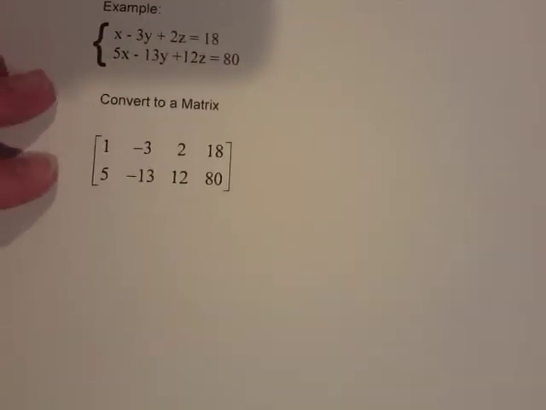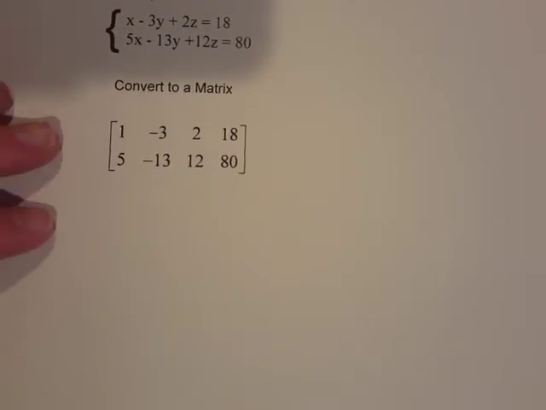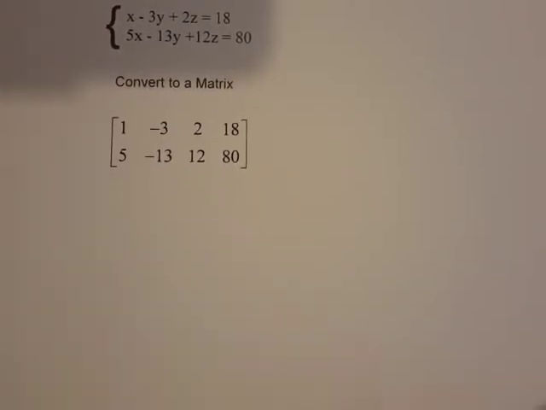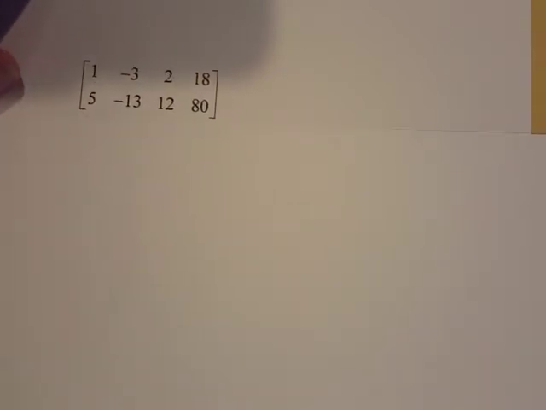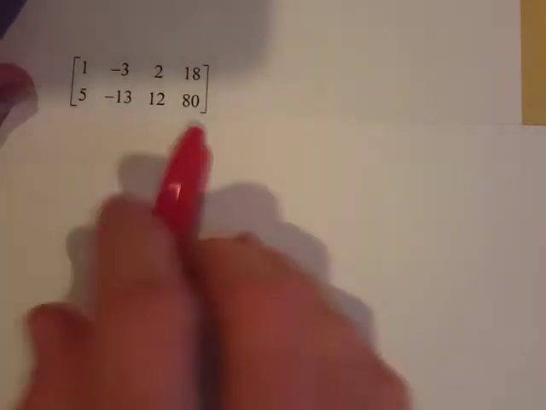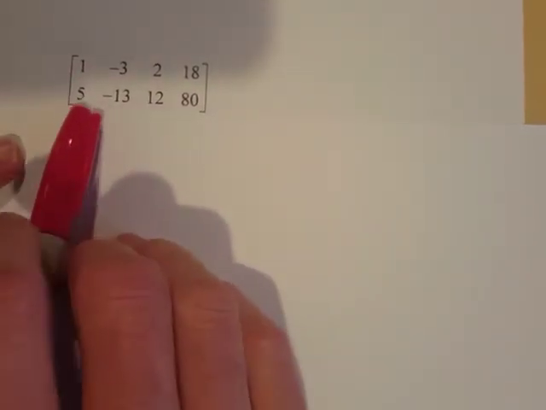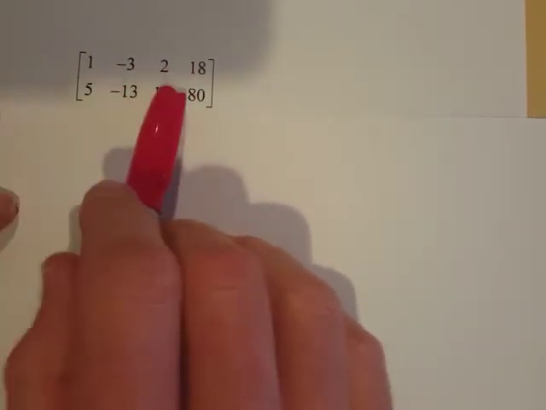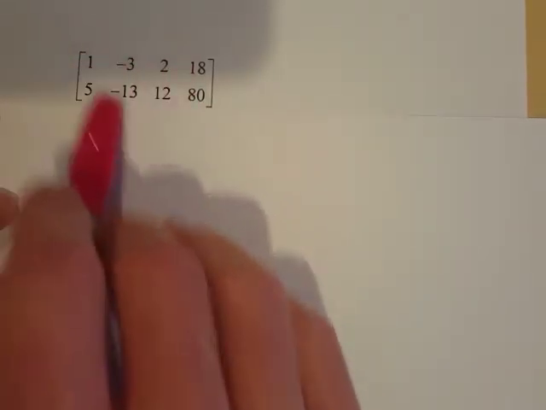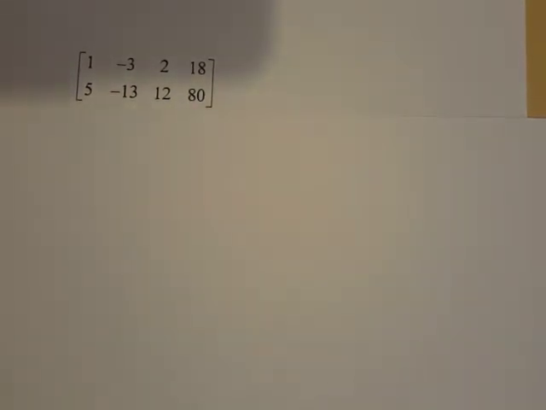So I've done so right down here. So we convert to that matrix, and we're going to use that and do some row operations with it on this next step. So here is that same matrix. One thing that will come into play for this one, and the reason that this is infinite solutions, is because you'll notice that there are only two equations, but there are three variables. We still have x, y, z, but only two equations, and so there's not enough equations to fit the number of variables we have. That's going to be making a mismatch a little bit.